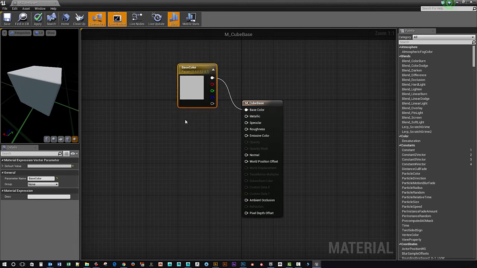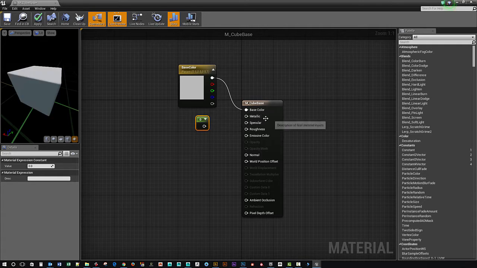So it's going to come in really handy for us. It's going to take a little time just to set some things up, but it won't be that big of a deal. We'll just hold down 1 and then click for metallic, hold down 1 and click for specular, 1 and click for roughness, and let's just drag this out to each one of these like this.